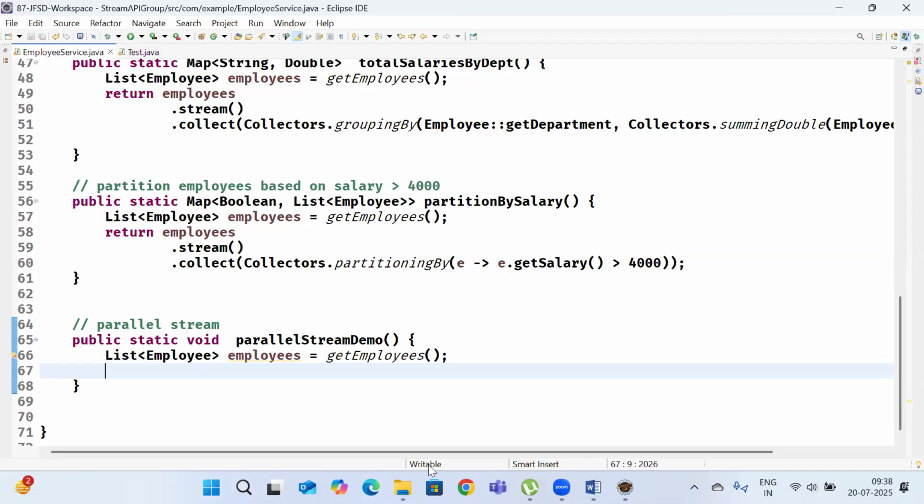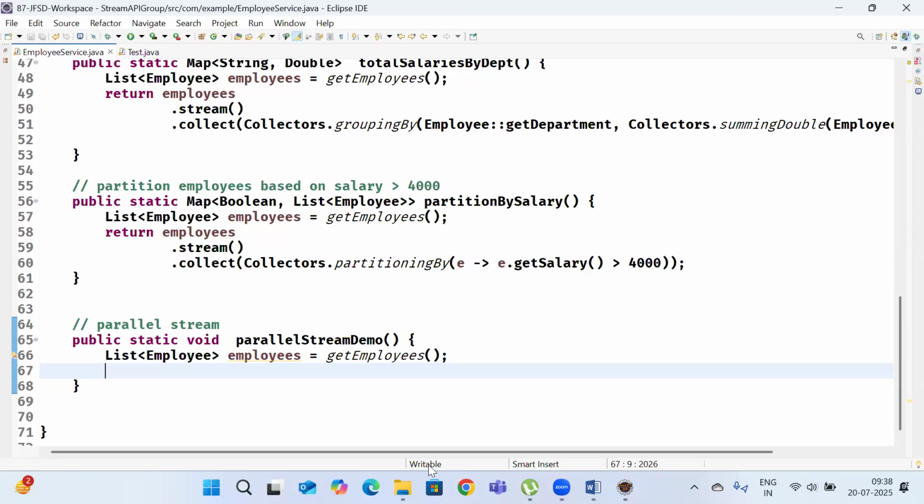We only want to print them, because we want to use the forEach method of the stream API and just print that particular employee.